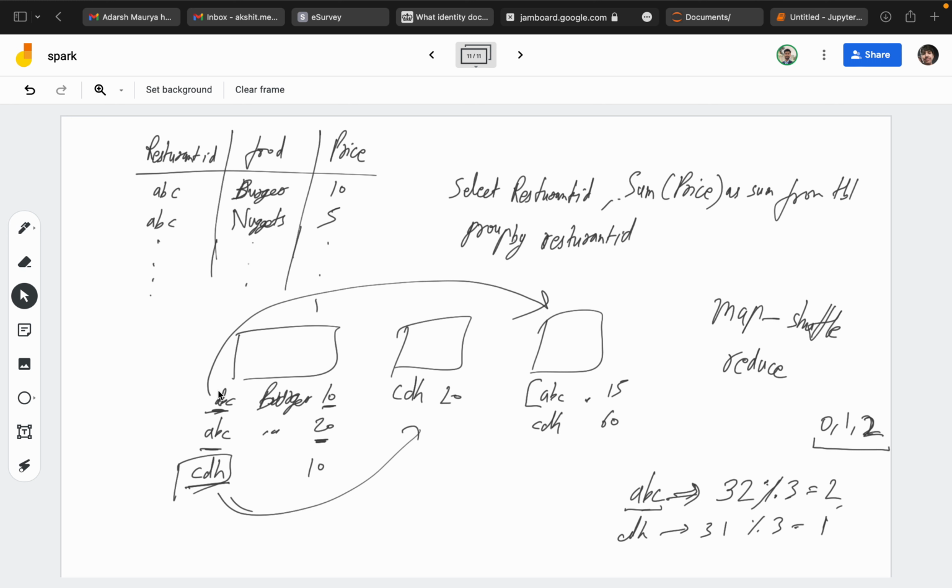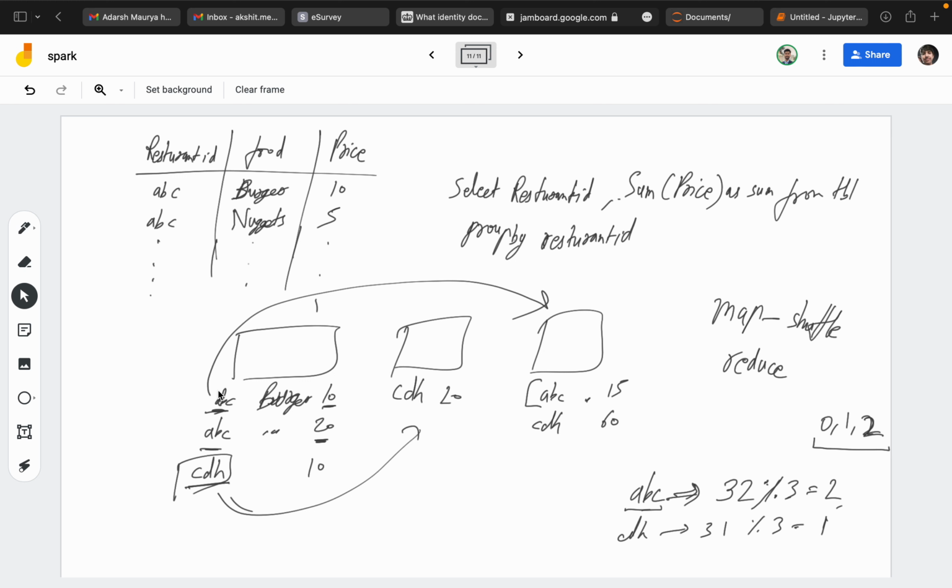The purpose of the shuffle is to place the records in the same machine, on whichever key we want to perform the aggregation. The shuffle helps us place all the relevant keys in the same machine, so that we can easily perform the reduce operation.